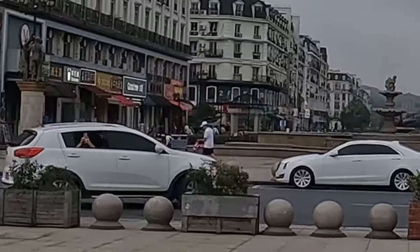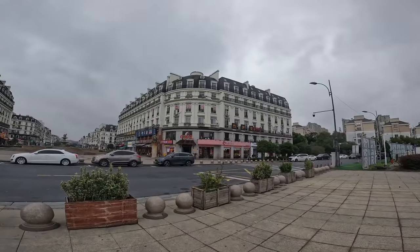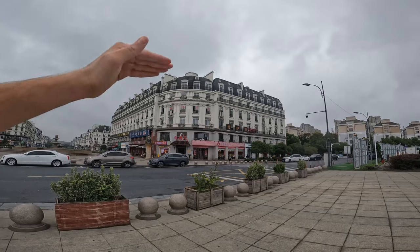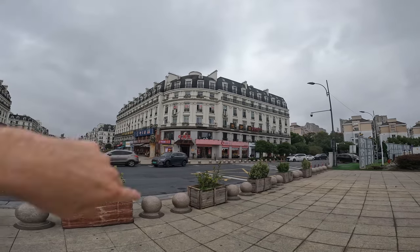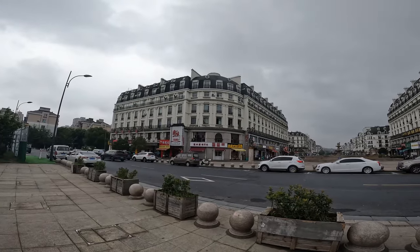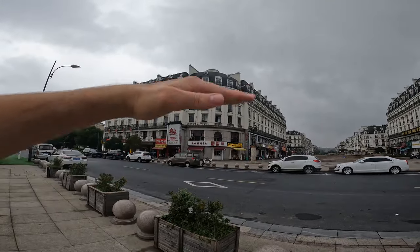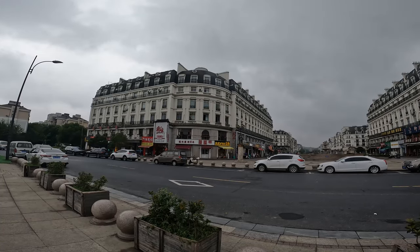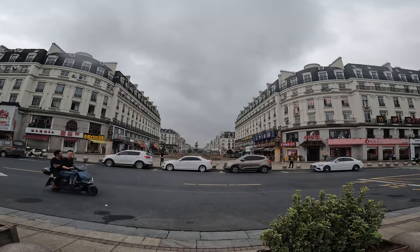Coming up to the Champs-Élysées. That guy's getting a photo in the back of a taxi. Look at the architecture — if that isn't Parisian, I don't know what is. Even the number of floors looks about right — one, two, three, four, five, six floors and a seventh in the attic. Looks legitimate. It's just the restaurants and shops underneath with all the Chinese writing, obviously, which takes you out of the moment. But if you crop that off and just see the top half, you genuinely can't tell you're in China. Very impressive how real the imitation is. Let's walk down the Champs-Élysées now, and who knows, if we're lucky I'll get myself a croissant.